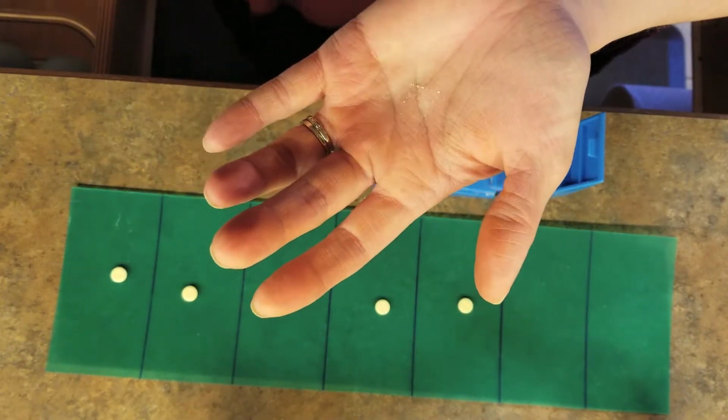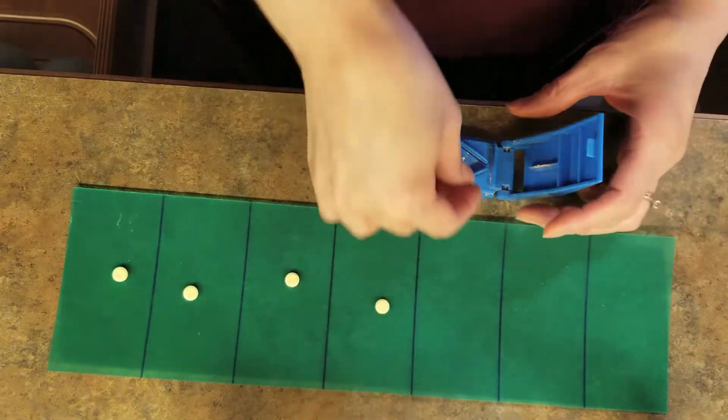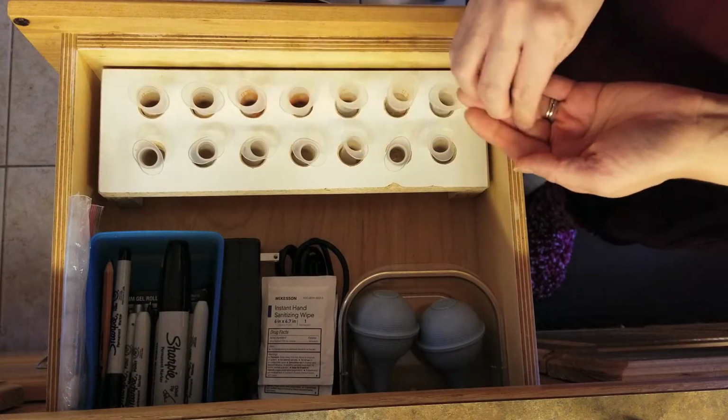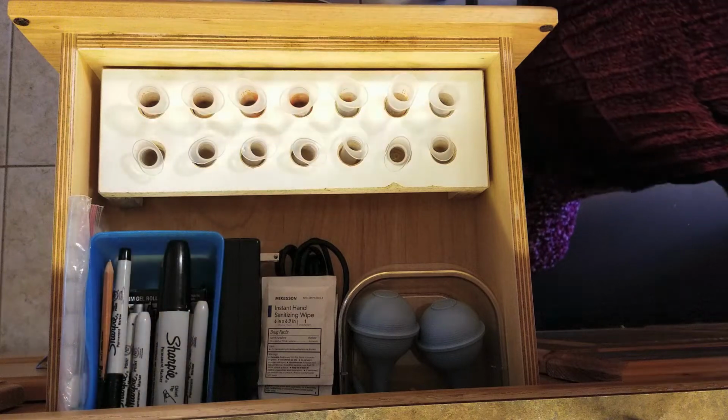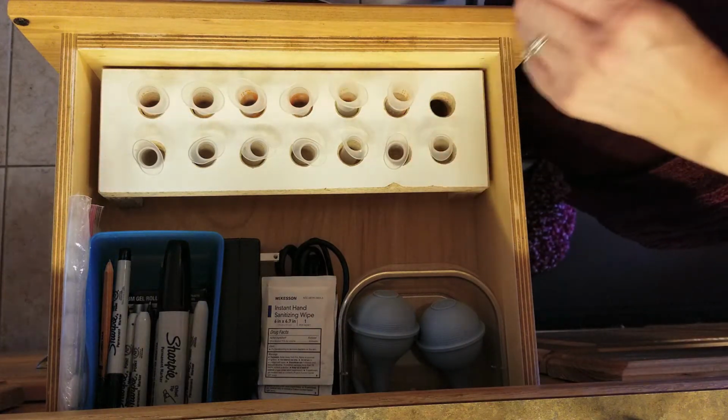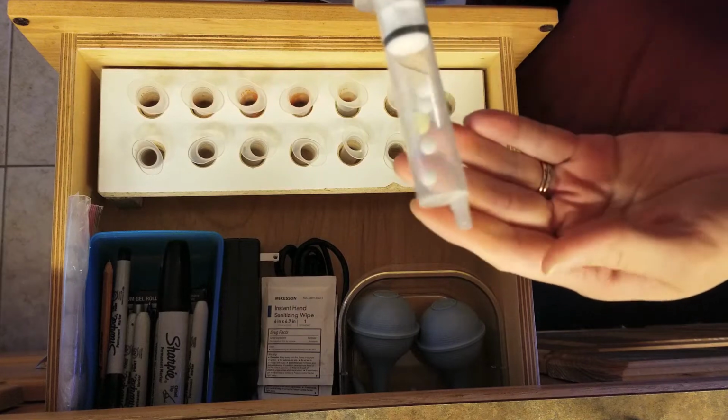So there's a little snippet into our lives and what I find helpful in terms of pre-prepping certain medications for the week. Again, this is what works for our family. It may not work for yours. Talk to your healthcare provider about best practices.